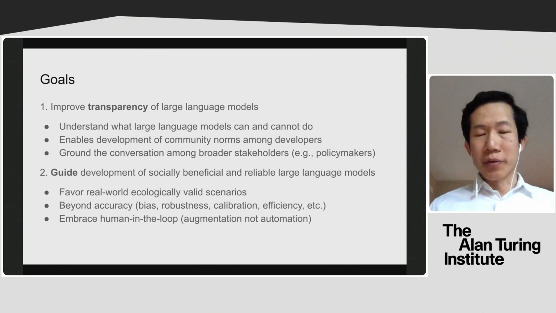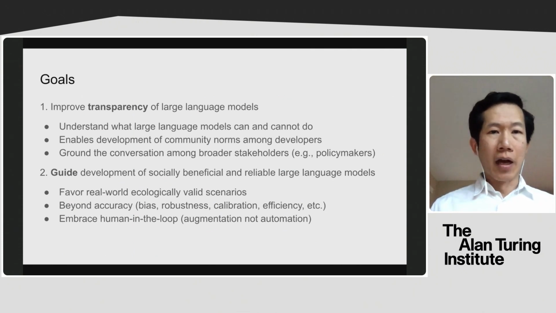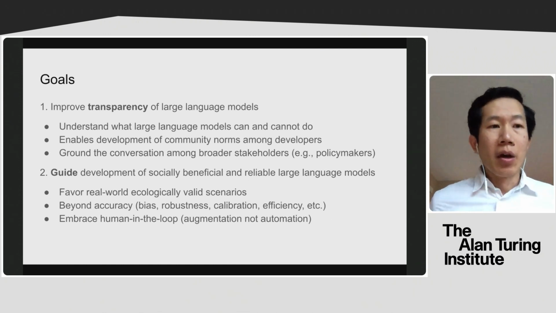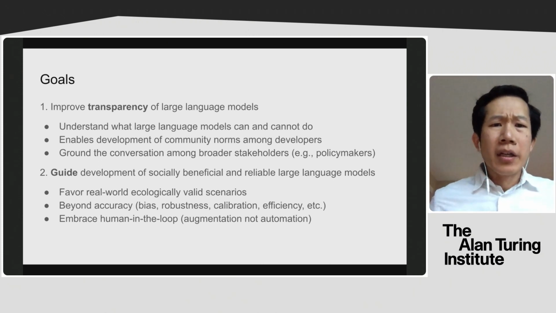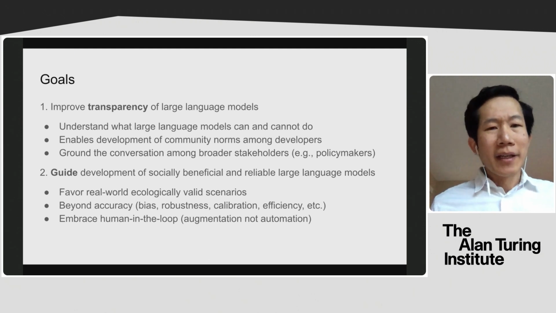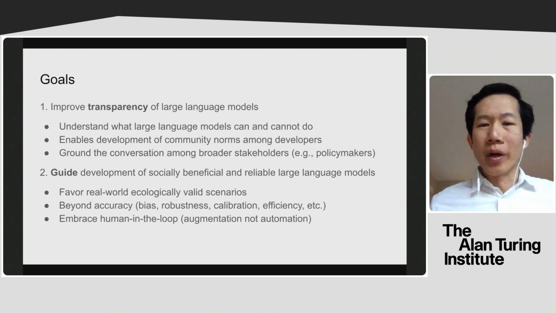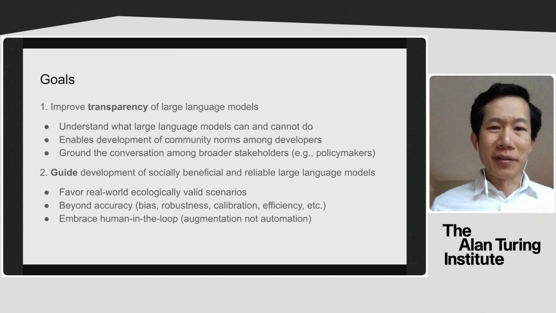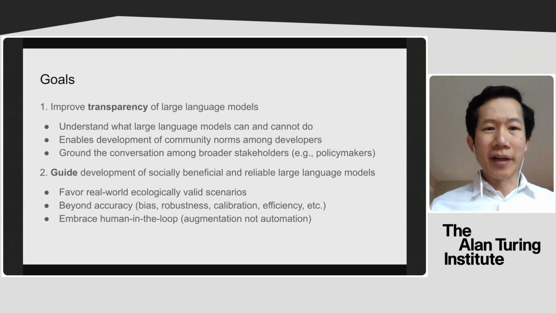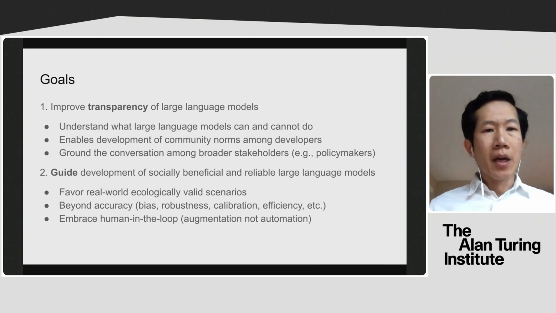So this is a challenge we set out to tackle. There are two goals that you want in a benchmark for language models. One is to improve the transparency. Currently, we have a suspicion that language models are very powerful, but we don't really know what they can and can't do. You can go on Twitter and see a lot of posts with either really good or really bad examples. But what is a more level-headed, objective take on the language modeling capabilities?